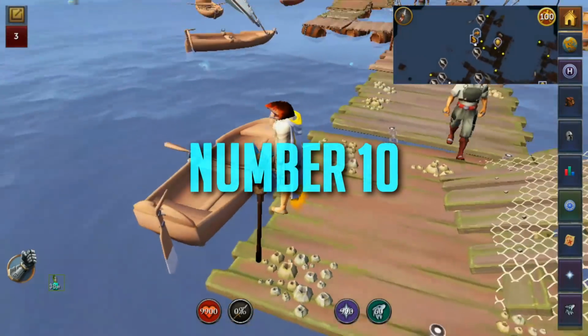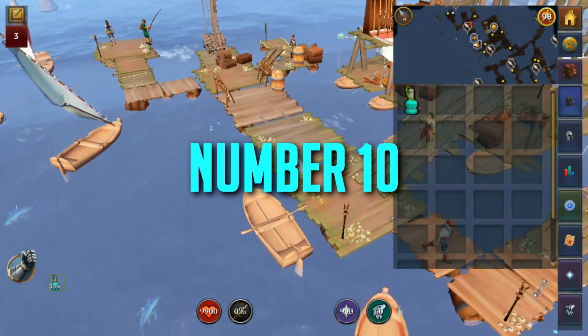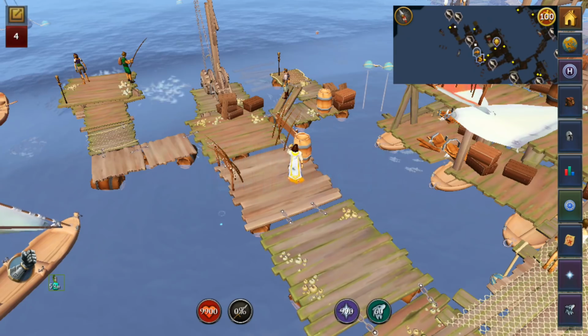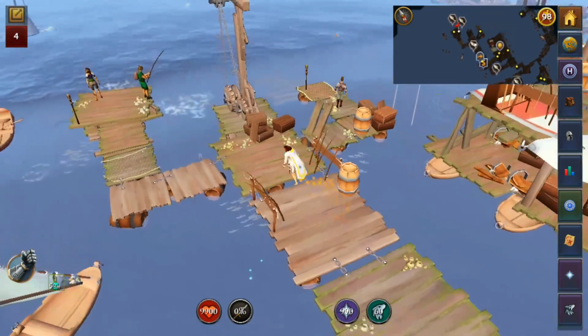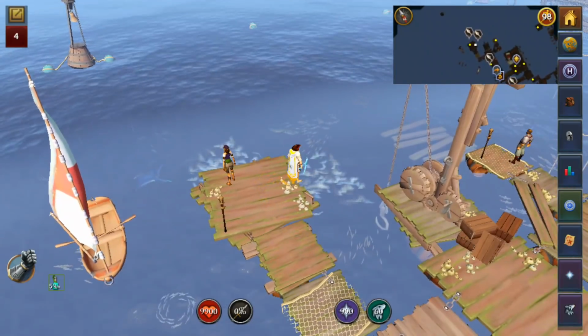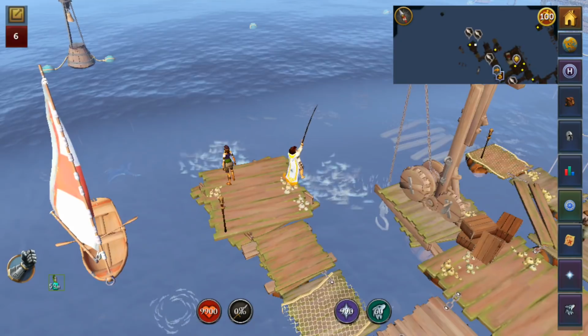At number 10 we have AFKing fishing, more specifically AFKing magnetic minnows at the deep sea fishing platform. Now why magnetic minnows? Well, I have an answer for you. This video is not focused on purely the highest level methods, but more or less the most AFKable methods or some things that are very easy to do on mobile.